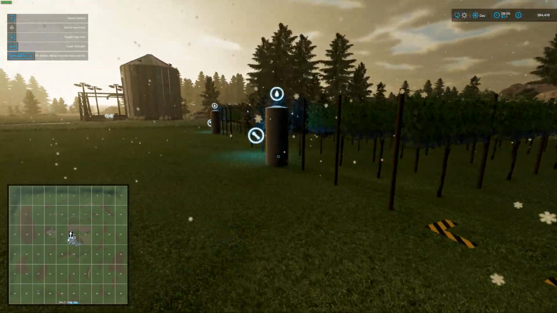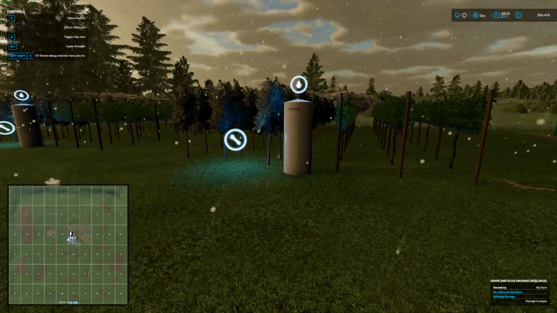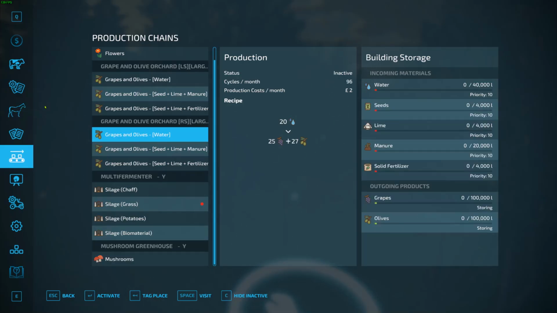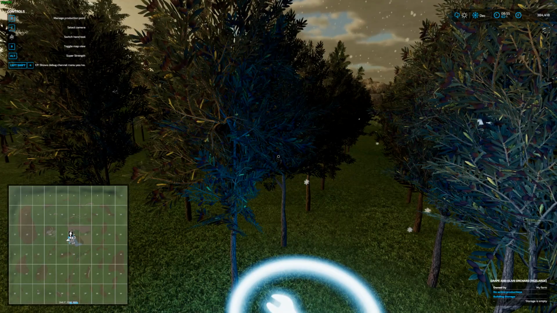Now these ones are a bit different. You can just put water in them and they will produce goods, but if you also add seeds, fertilizer, and what was the other one? Yeah, lime. Seeds, lime, and fertilizer, they actually double in how much they put out. So you can either do manure or you can do fertilizer, whichever one you prefer or you've got more of. Because if you've got cows, then you might as well just throw manure in there. It can't hold a lot when it comes to these, but it doesn't use a lot of the seeds, lime, and fertilizer, so it's worth it.